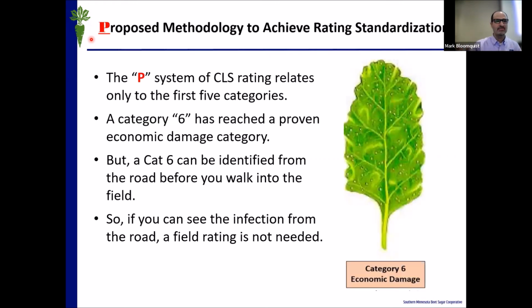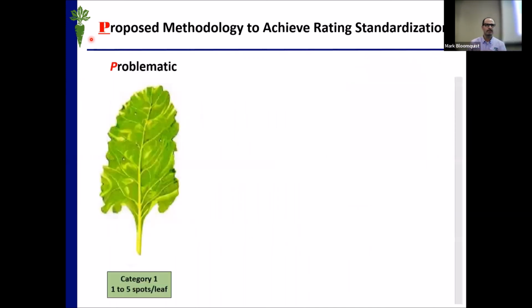All right, so what does that mean? I'm going to say that this proposed methodology only works for the first 5 categories. But I'll also say that if you reach category 6, you're probably behind the 8 ball already. And I'll also say that category 6, and I can vouch for this, I think everybody in the room, all the ag staff, you can see that, start to see that brown hue from the road, traveling down the road at 55 miles per hour. So you know what a 6 is. So anytime you're before a 6, you can go out in the field and use this particular methodology.